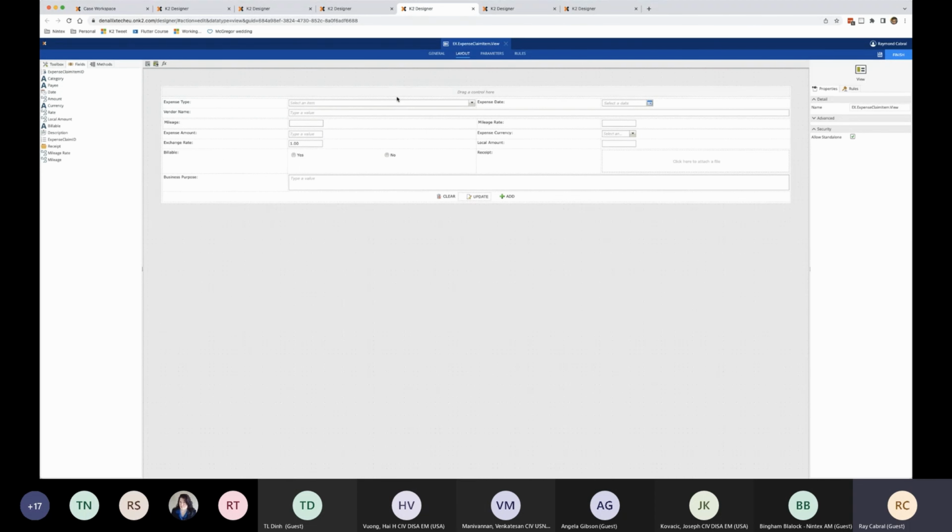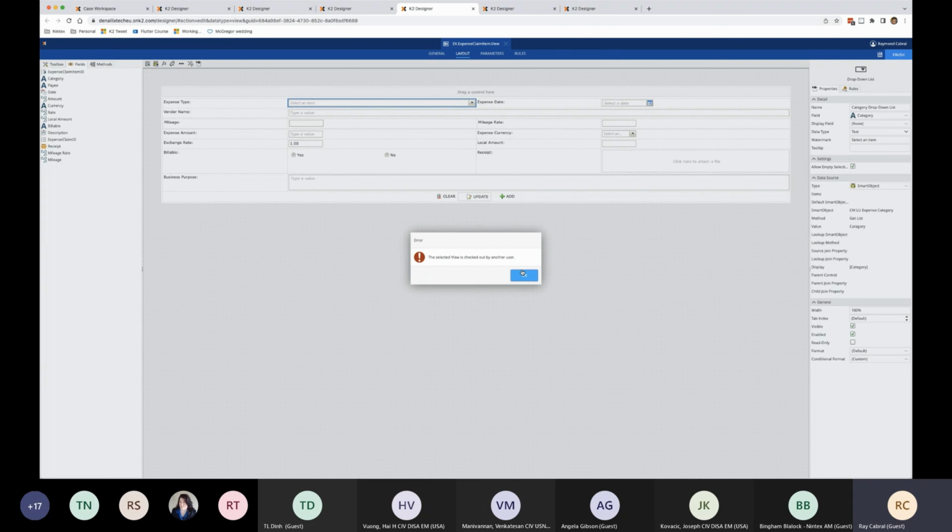But to get back to form and view building, this is all drag and drop as well. So everything from the label that is included to the field that is included, you just drag and drop. And if you click on a field, all of the properties are managed over to the right. So whether that ties into a smart object in a push and pull fashion, and what field that pushes and pulls to, and what value we show from that field, like if it's an ID field, do we show the ID or do we want to show the name of a record? That is all managed right here in the properties of the field.